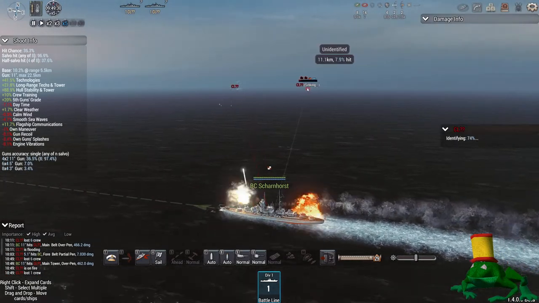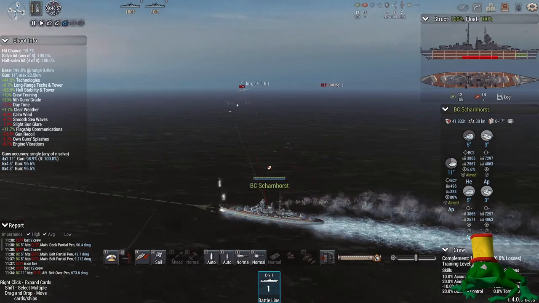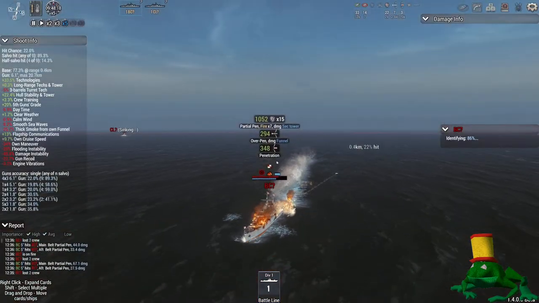How fast do these ships go? I haven't even identified them yet. I think we go faster than them though. Or it could just be the fact that they're sinking. We were definitely getting lit up.